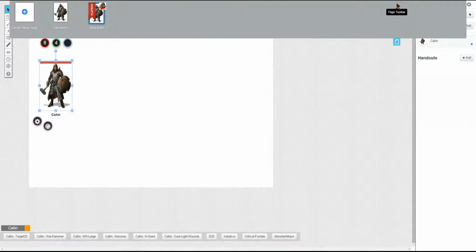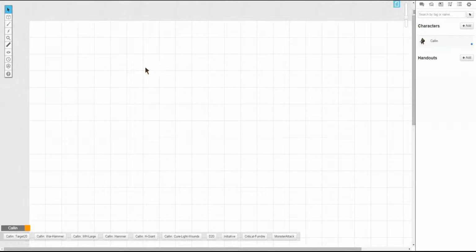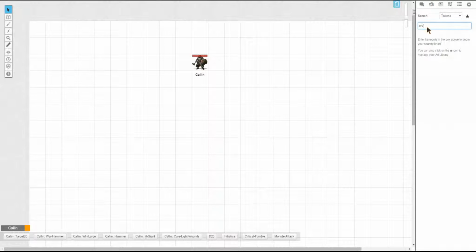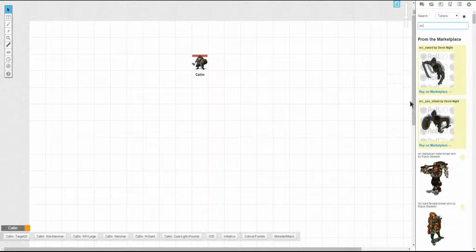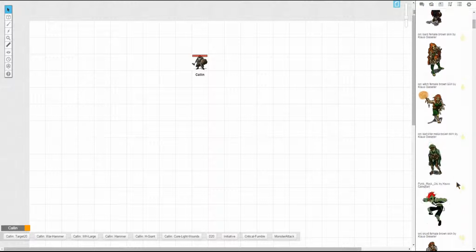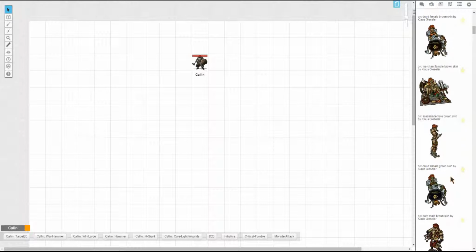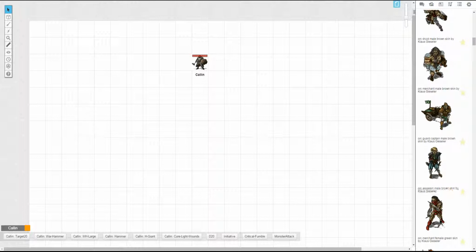If we wanted to do a map, we could easily make a new page here. And then if you go here, it'll create a new level. And then once again, if we all have our tokens, we can just drop our tokens here. And then, if you had a monster, we could even say something like this. I want to look for tokens, and I would make sure that I am on the token level. Let's just grab whatever. These are random orcs. So let's grab this orc here. So now we have an orc.